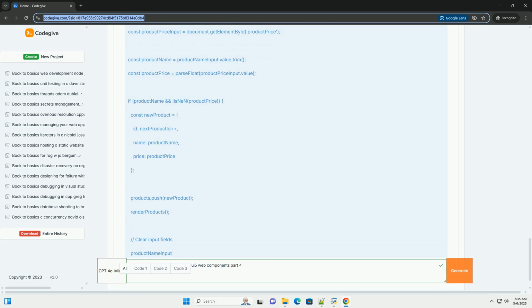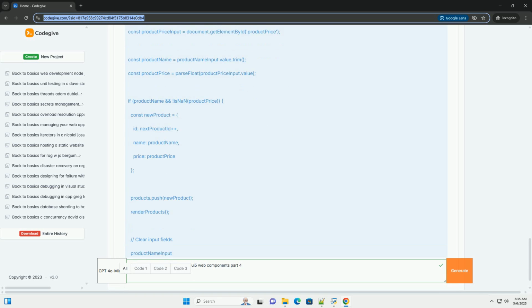Keep the DOM manipulation minimal. Re-rendering the entire list every time the data changes can be inefficient for large lists. Consider using more efficient techniques like diffing and updating only the changed elements. However, for small lists like this, a full re-render is often sufficient.